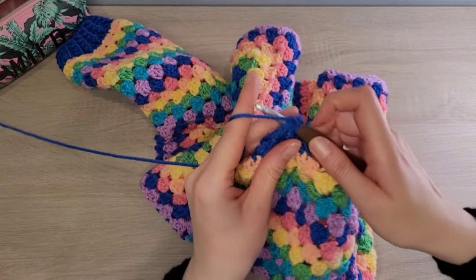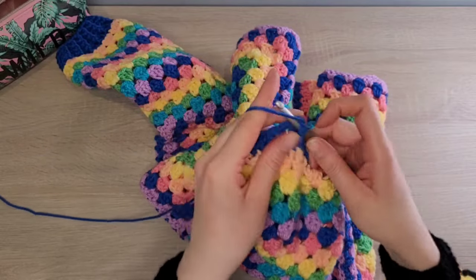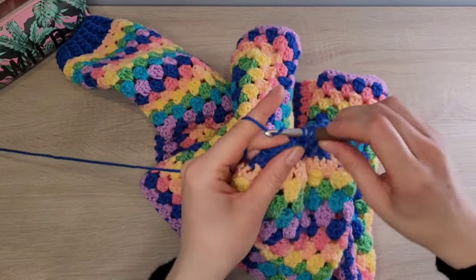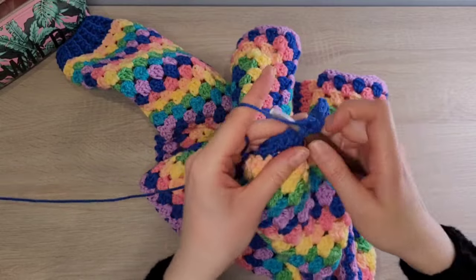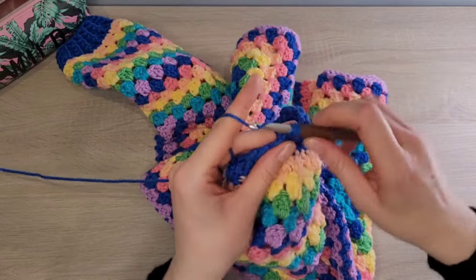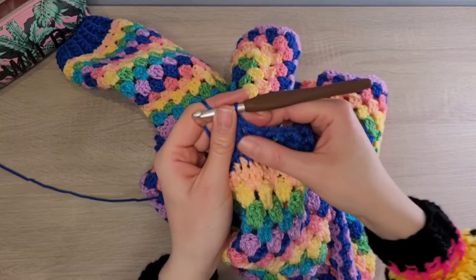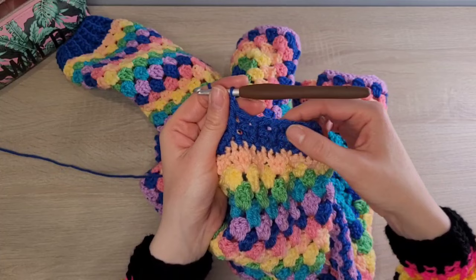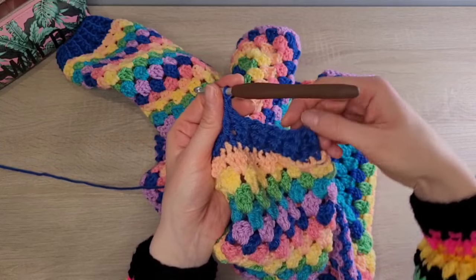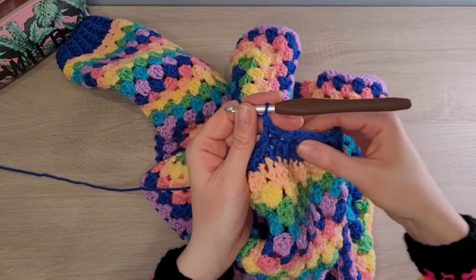And because you've got an even number of stitches, you should end with a back post double crochet. If you don't, then you know that you've got an odd number of stitches and that the ribbing won't look as neat. It's not the end of the world, but it won't look as neat or flawless as if you had an even number of stitches. If you feel like you can't remember what you've done, just keep looking back at the pattern that you're creating. One double crochet is sticking out, the next one is falling behind, it's pushed back. The next one's sticking out, the next one's pushed back. Just keep following that pattern.